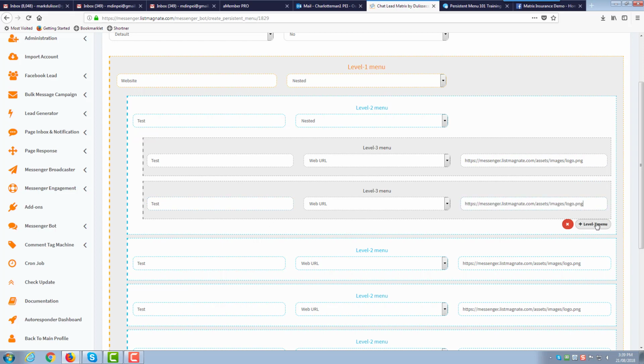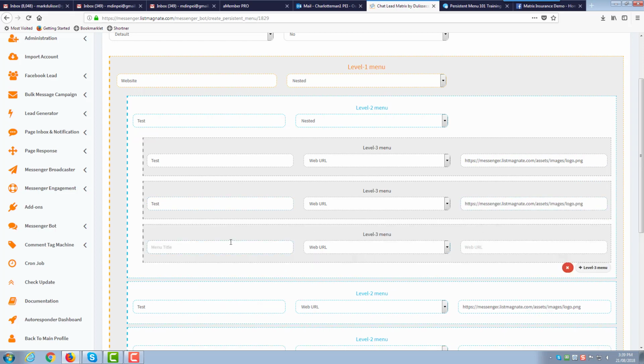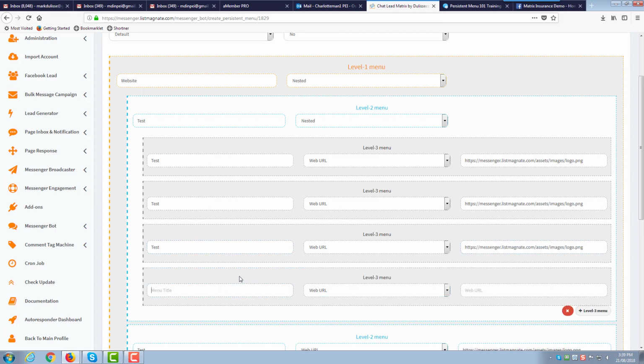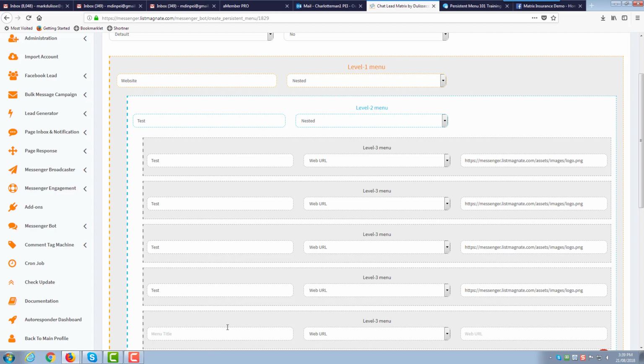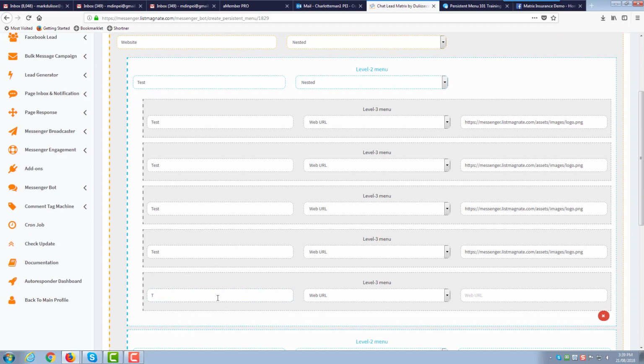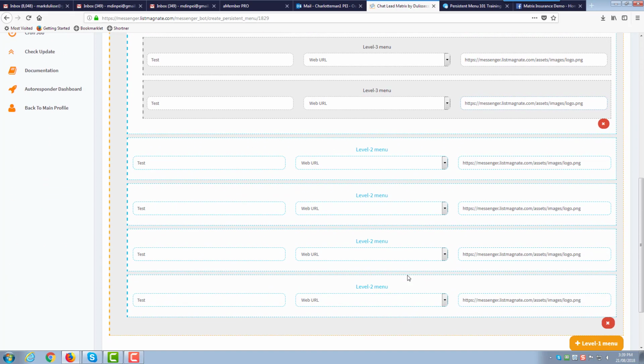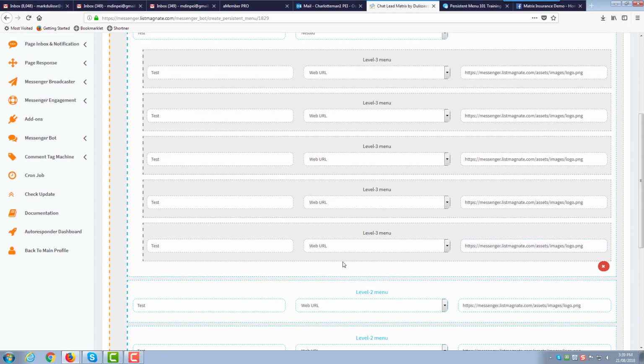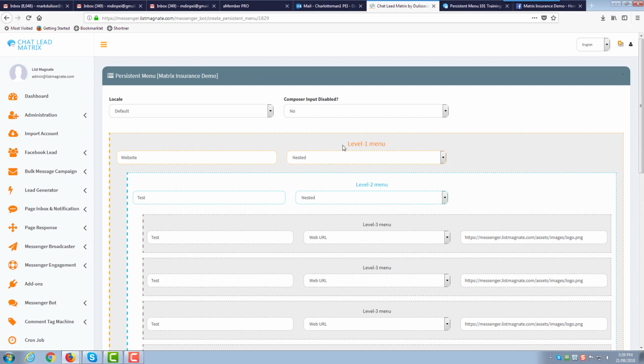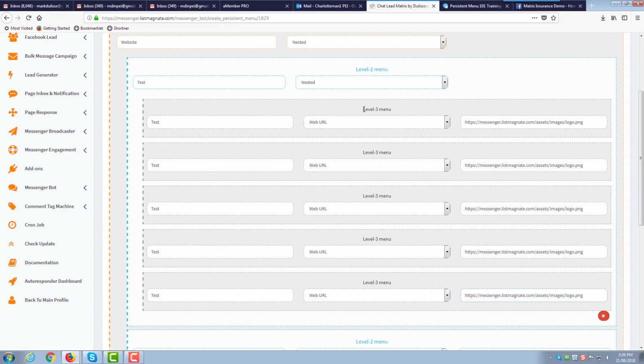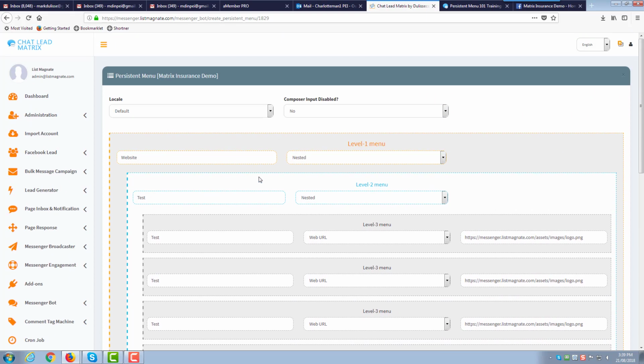Now I'll show you live what this will look like. I can go 5, test. So what I'm saying is that you can add a very complex menu, and it's kind of like a website where you have your nav bar. And there's the 5th one. So that's kind of like my nav bar, my menu. I got 1 level, I got a 2nd level deep, and I got a 3rd level, and that's just on the 1.